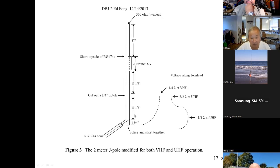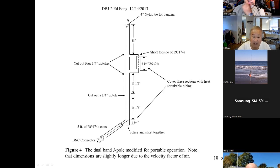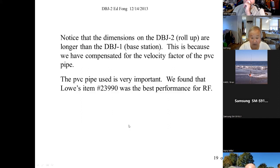When you do the base where this goes into a PVC pipe, then you've got to use about 0.9 the speed of light. So when you compare the two antennas, this is about 2 inches longer for the roll-up, but it works. That's the only thing.